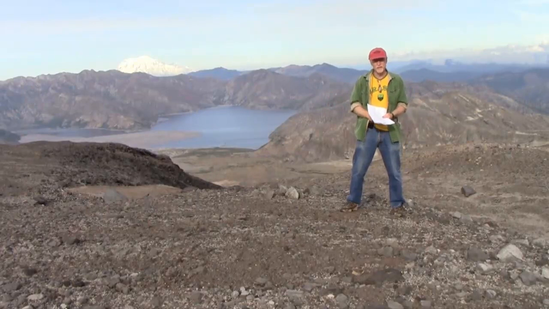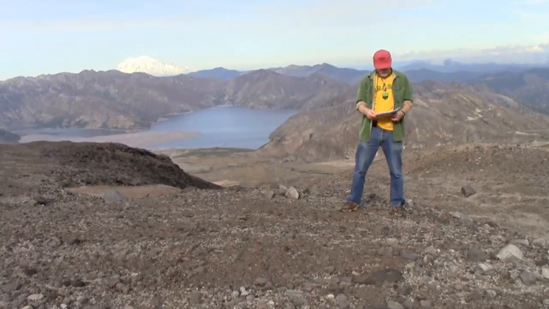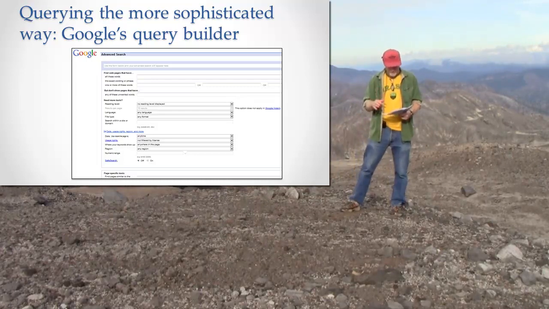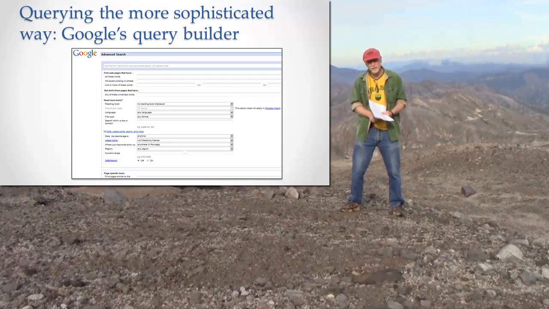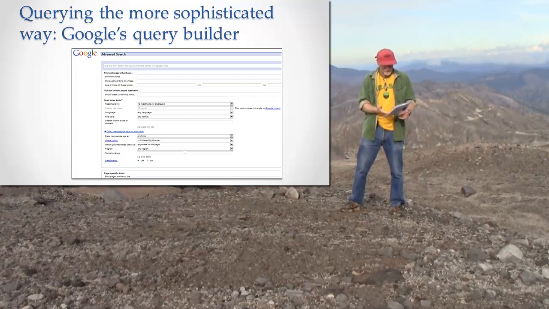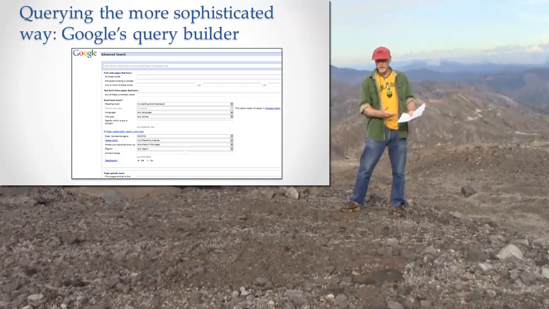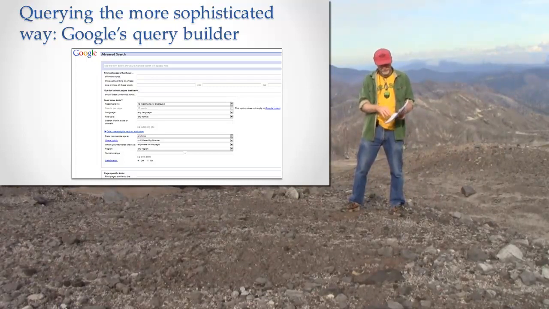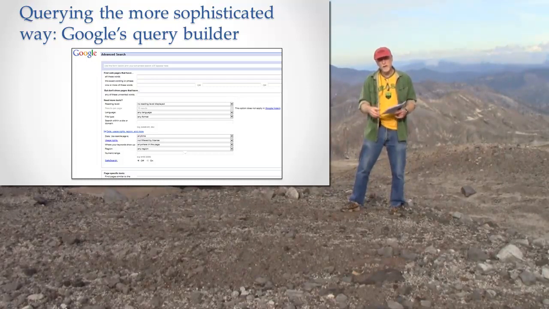So let's start with this thing called the Google Query Builder. It's under Advanced Search. If you go to the Google page and look around carefully, you'll see a little link that says Advanced Search. If you click that link, you'll go to a page like this. And instead of having a single box, you've got a whole page full of stuff you can use to format your query. This is the summary — all the possible different things you could do. But let's go through a few of the different operations, a few of the things that are possible.